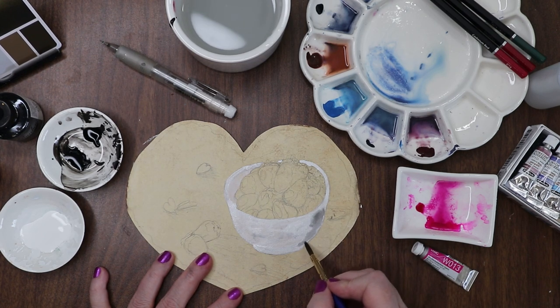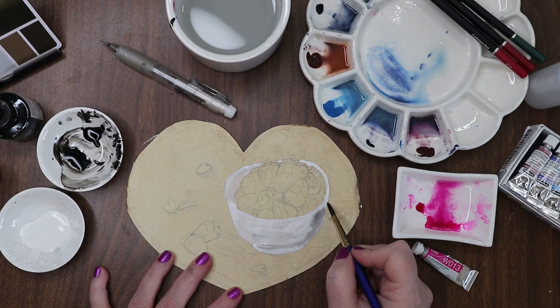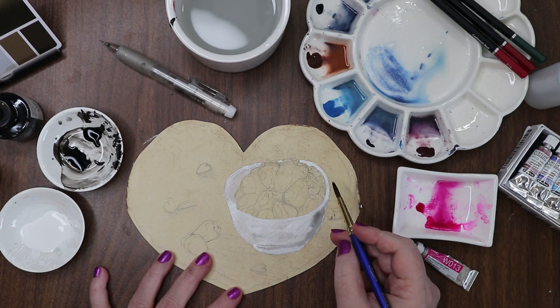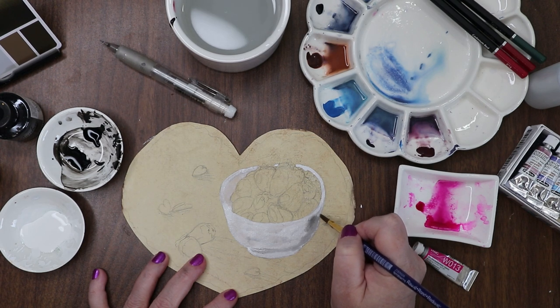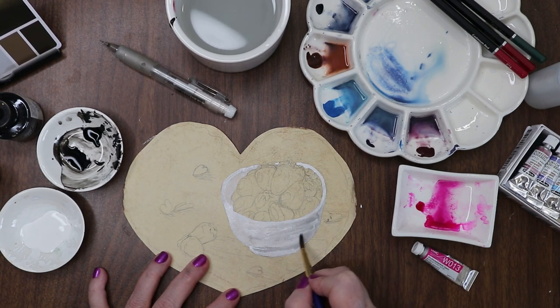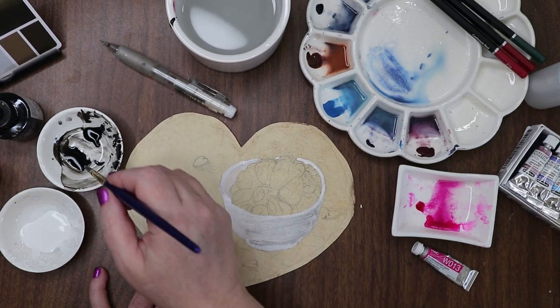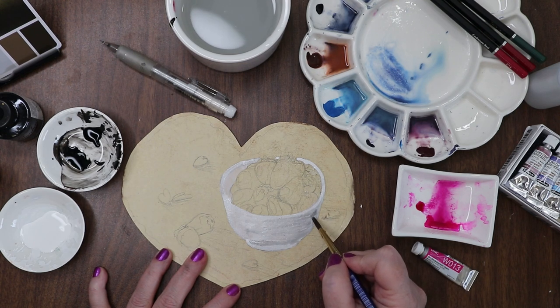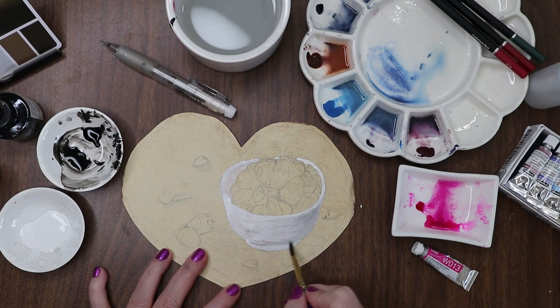Let it mix on the paper a little bit. There. Gently, softly. Push it up like that to the edge and pull it around like that. Soft gray in.